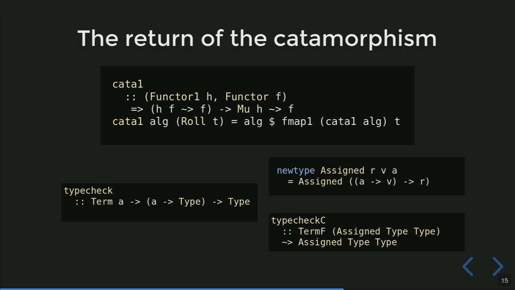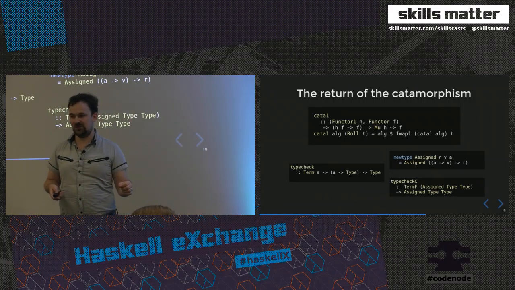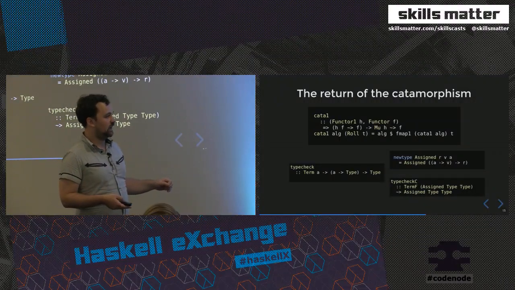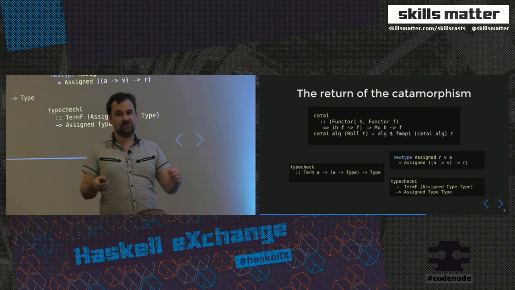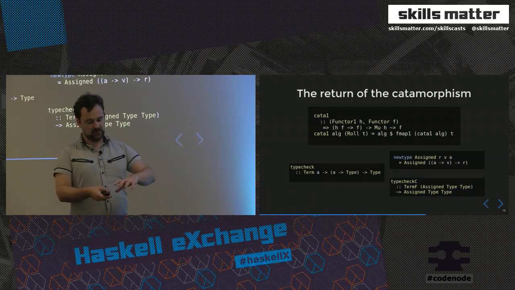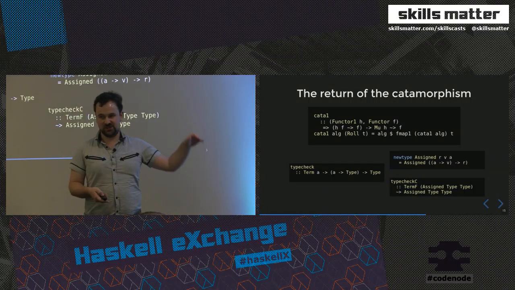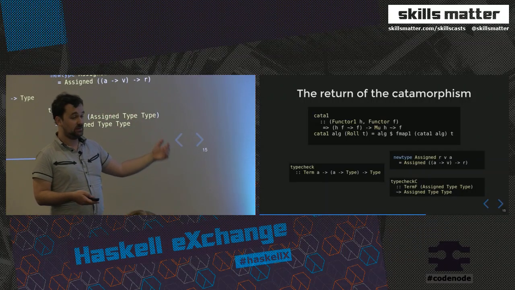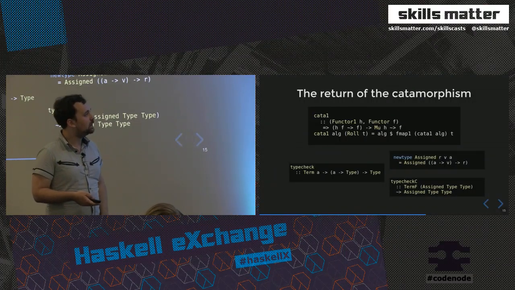I call that functor Assigned because it takes an environment and returns a value. If R and V are the same, by the way, it's the continuation thingy. So it's actually a monad, but it doesn't really matter for us today. And so then we can make a type check algebra by saying I'm taking a term where every sub-instance has been interpreted as an interpreter, and I get an interpretation of the entire term. And so if you pass that to cata1, then you get the type checker again, up to a new type conversion. Okay.